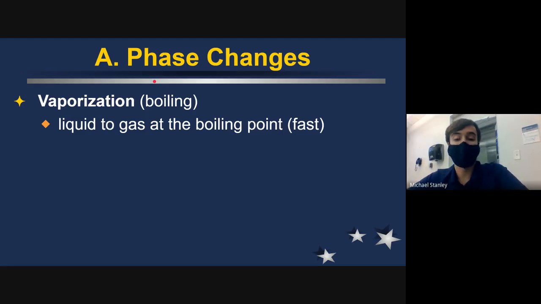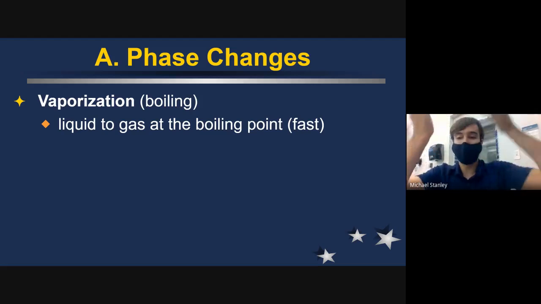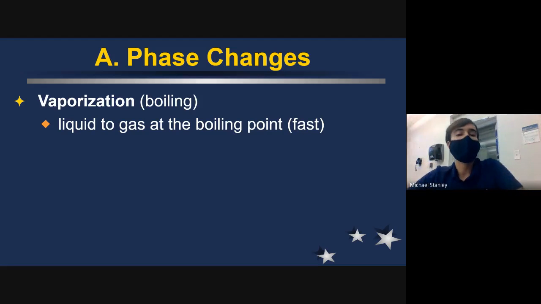So you're getting ready to make some pasta. You stick a bunch of water on the stove and crank up the heat. And after 7 or 8 minutes, you start to see all those bubbles start to form and come up, and you see all the steam coming off the top of the pot. That's due to vaporization or boiling. So our liquid is getting so hot that it is turning to gas. So the liquid water in your pot is turning into water vapor, which is a gas that's coming out and going up into your kitchen. So that's one way that we can go from liquid to gas.